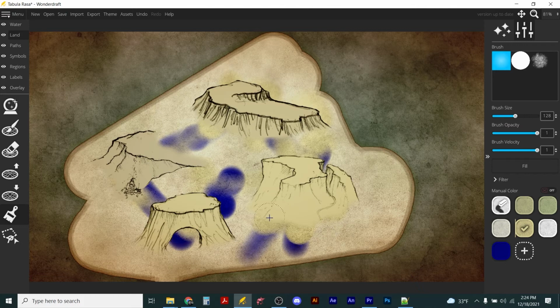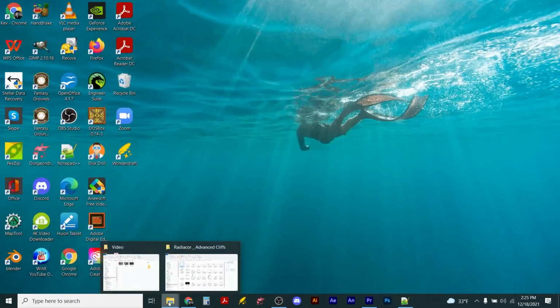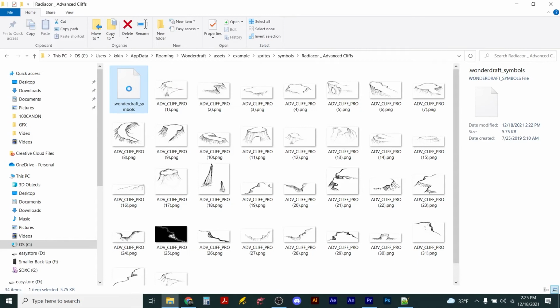All right. Now, let's suppose I want to have a distinct color for one of these cliffs that's immune to this, or I want to use the color that it originally came in. What I do is I change that file. So let's see how that goes. I'm not going to save this. All right, we open this file up.